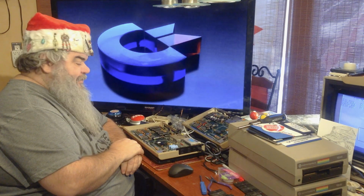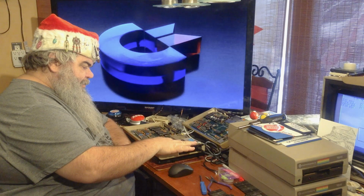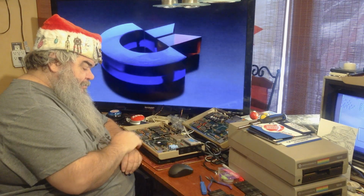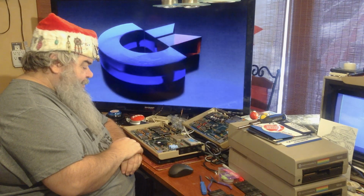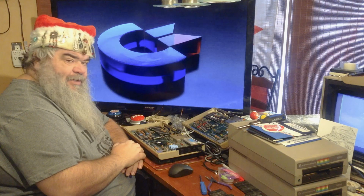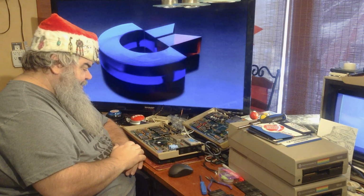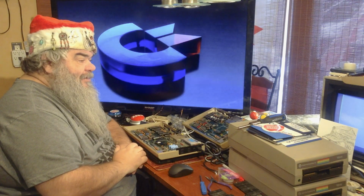Anyway, I'm going to let this run through and see. I wonder, could it be a capacitor thing? I have not really recapped things, although I know it's something that people do. I should look online. On this board, there's tons of capacitors that I can see. Almost every chip has its support system.